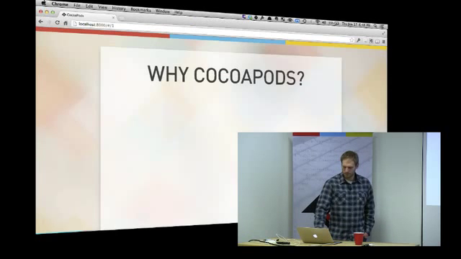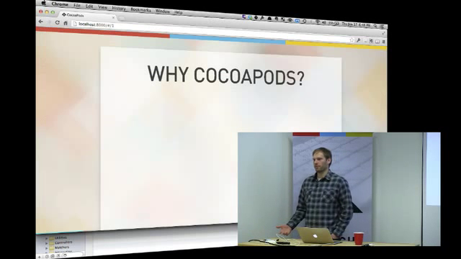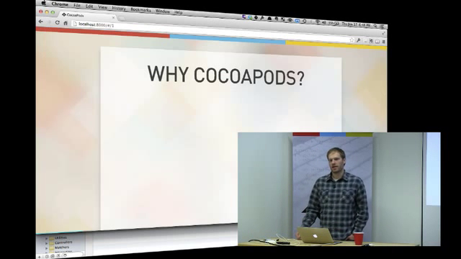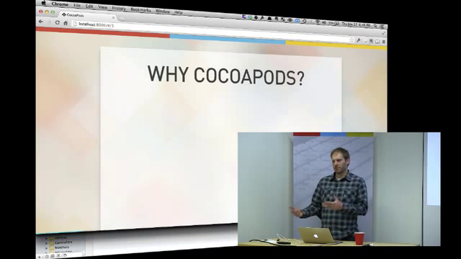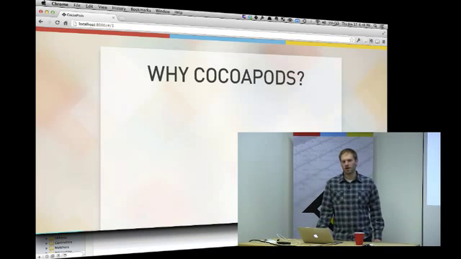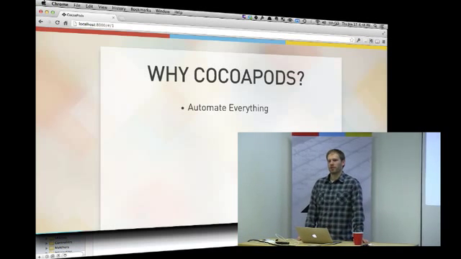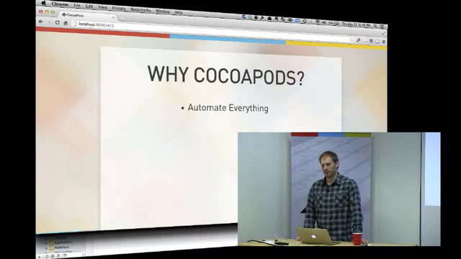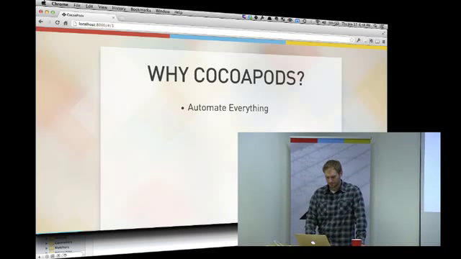So why would you want to use CocoaPods? Well, as developers, what we primarily do is we automate things, right? That's what software really is, automation of a process. And it's somewhat interesting that we spend a lot of time doing busy work, or shaving yaks, or whatever you want to call it, when we really could be automating these things that really just get in our way of getting work done each day. So the first reason that we'd want to use CocoaPods is you want to automate everything that you do if you can. And especially something as annoying as dependency management.